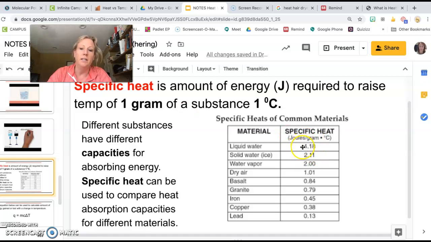That's why it takes a long time to heat the water, like in our lakes, up warm enough for us to actually want to swim in them. The ground and things nearby can be very warm, but the water takes quite a while. It also takes quite a while to cool down, so it just wants to hold its heat more than other things. So a metal like copper is going to have a very low heat capacity. If we were to heat up copper, it's going to heat up very quickly and easily.